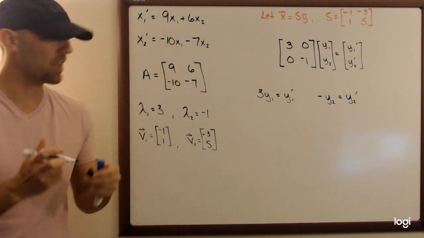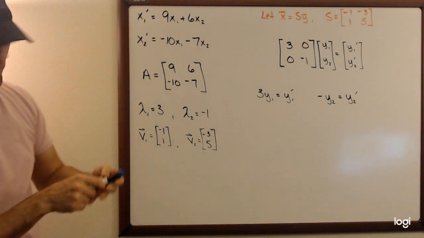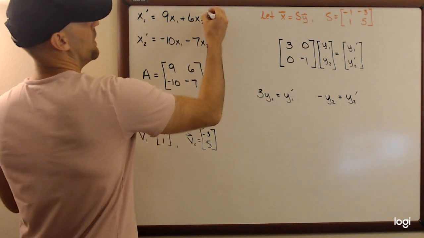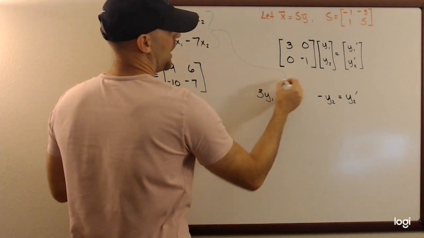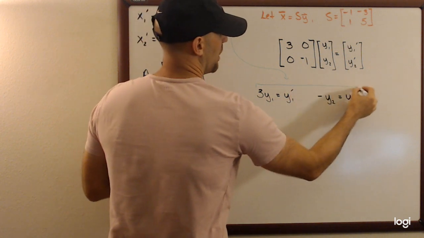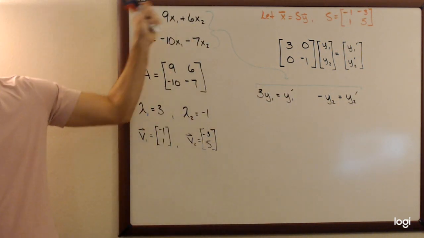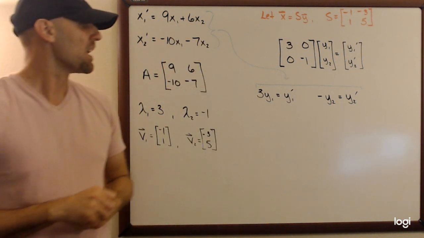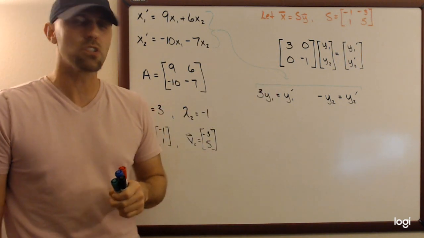And what I've now done is I took a system here, okay? I took this system here, and I've rewritten it. This system has become this system, okay? But these equations aren't mixed and matched. They're separated, okay? And I can solve them individually. Now, you should note these are both first order linear differential equations, right?